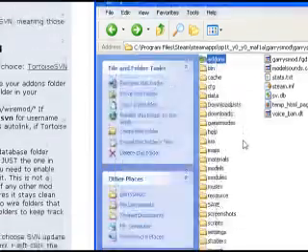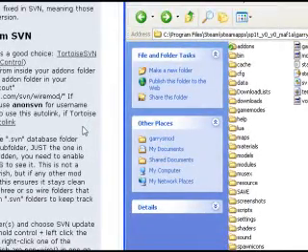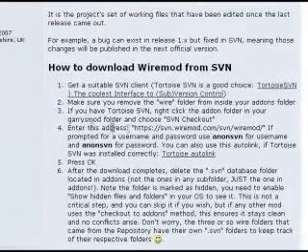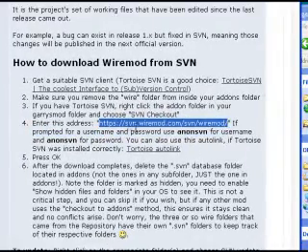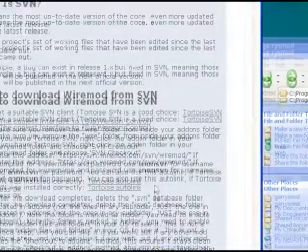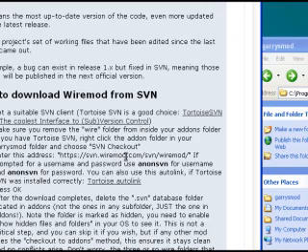Once wire's not in there, right click on the addons folder, go down to SVN Checkout, and a screen will pop up asking for an address and a password. For the address, it says right here, enter this address. So right click, copy, and then paste everything in between these quotes here.